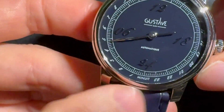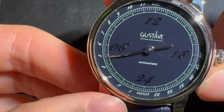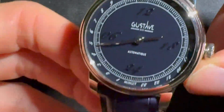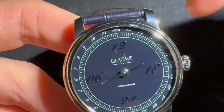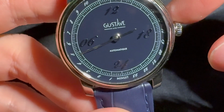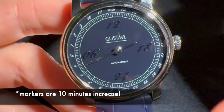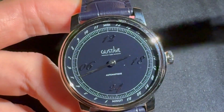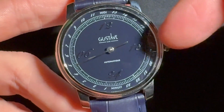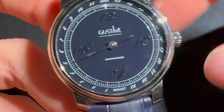Then, as you can see all around, it's not a chemin de fer, but there are these markers that go from 0 to 24, from left to right. And you can see the single hand going forward. The measurement of the time obviously will not be super precise, because you only have 5 minute intervals, so you will not be able to measure the time in a more precise way. There are then these markers, I don't know if they are stickers or really applied, for the 24, 6, 12 and 18.